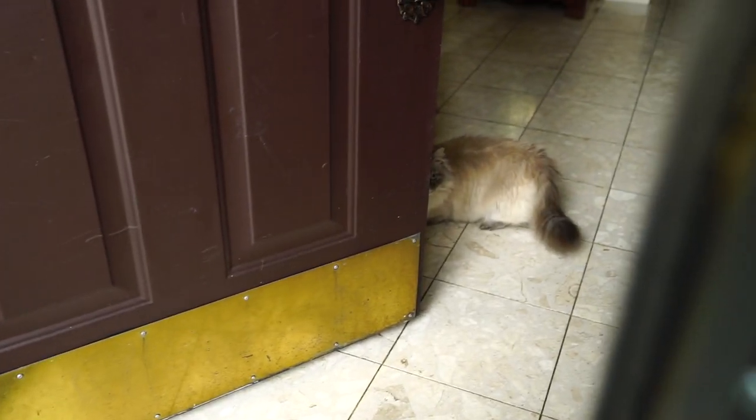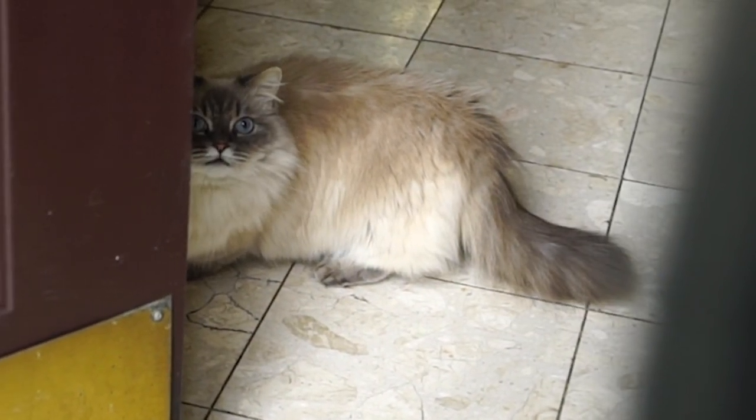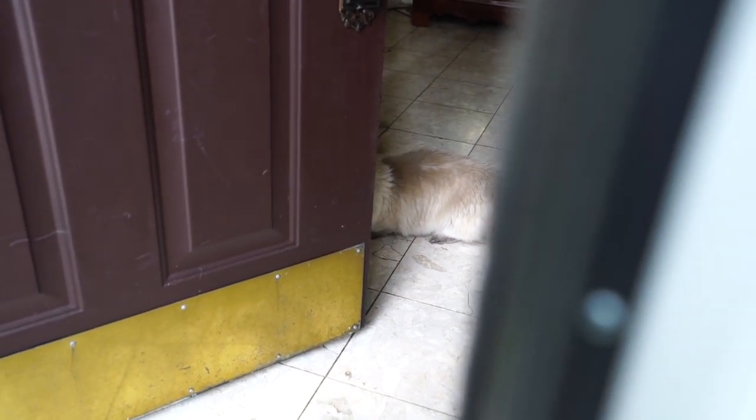Hey, Pumpkin, you wanna say hi? Yeah, hey, Pumpkin, you're so sweet. Yeah, don't come too close to the door. You know the rules. Cats aren't allowed outside.